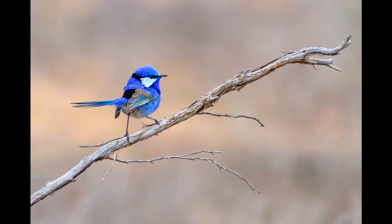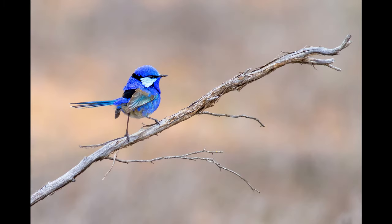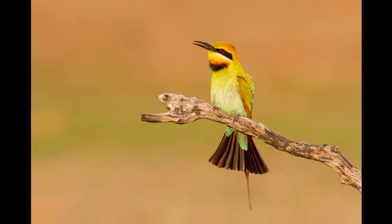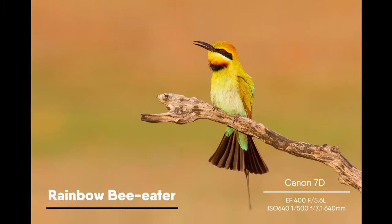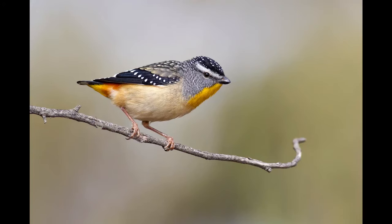Let's have a look at some of the photos I've taken with this lens over the years. I bought it in 2012 and used it until mid-2014 when I got my 500mm. The first image is a little fairy-wren — a magnificent little bird. I love this shot; it looks like it's surfing up a stick. That was taken on the 7D at 1/250th of a second — pretty slow shutter speed, but it's sharp. Next is a beautiful rainbow bee-eater taken up in Queensland — love the light, love the pose, nice and sharp. Then a spotted pardalote, a really cool little colourful bird, on a little perch, nice and sharp with the background out of focus at f/7.1.